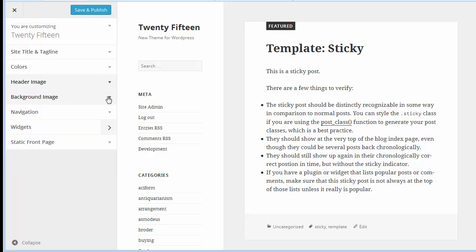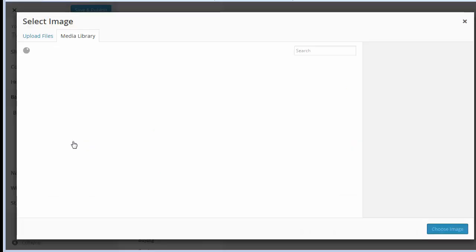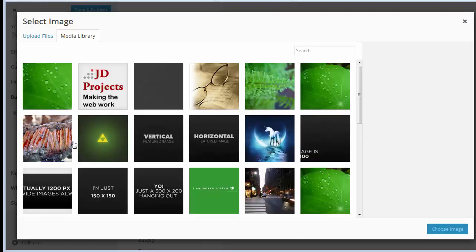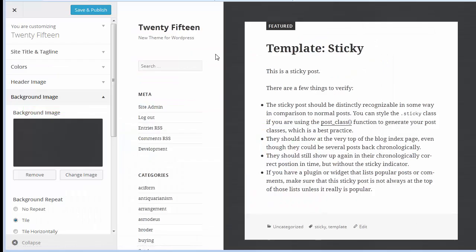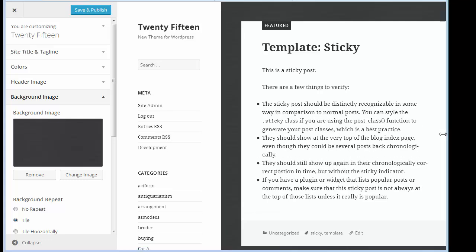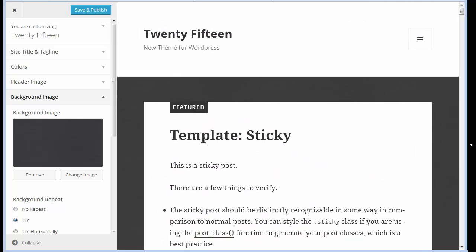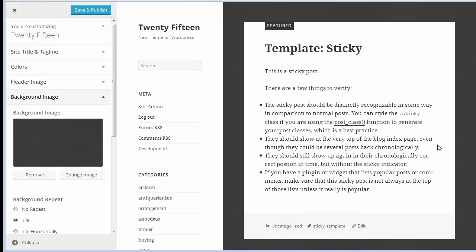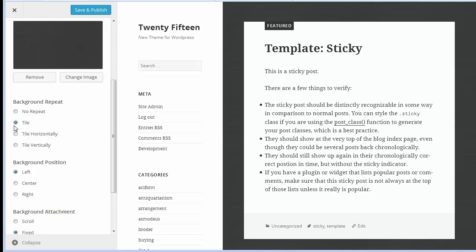The background image, I've got a nice metallic one here, there we are. Background image comes with the background of the content, and with traditional background images you've got a chance of whether it needs to tile. This one's so big that it does need to tile.